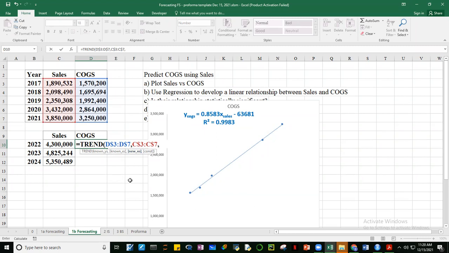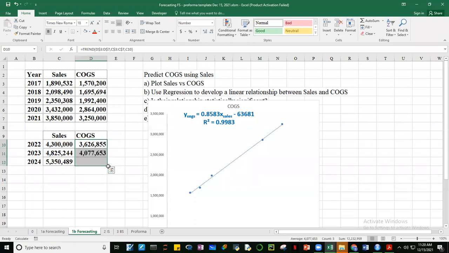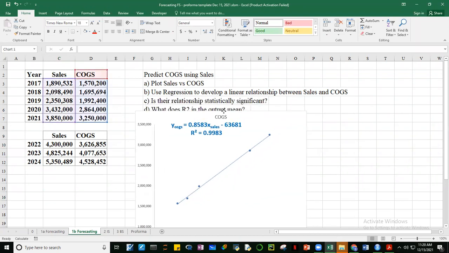So since we're using sales in order to predict cost of goods sold, we have to have the value of sales. So hindi natin ginagamit yung year, no? Kasi hindi naman natin rin-regress si cost of goods sold on year. So we're regressing cost of goods sold on sales. So therefore, we have to have the new value of sales in order to predict cost of goods sold. Okay, so those are now our predicted cost of goods sold given our sales. Okay, again, regression yung ginamit natin dito.